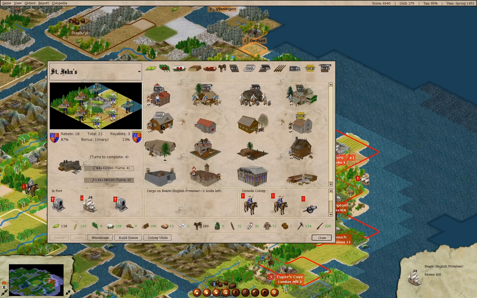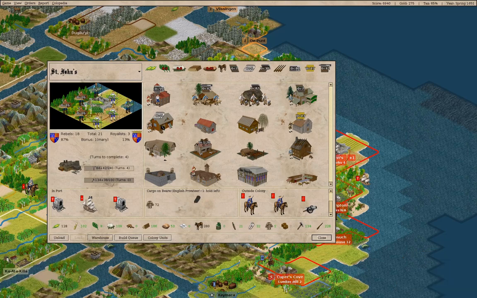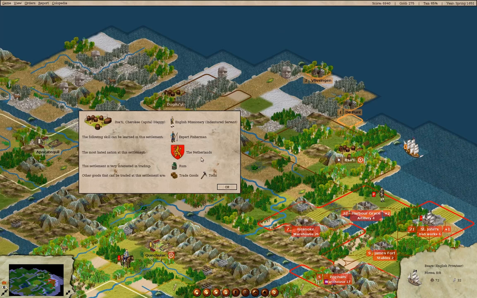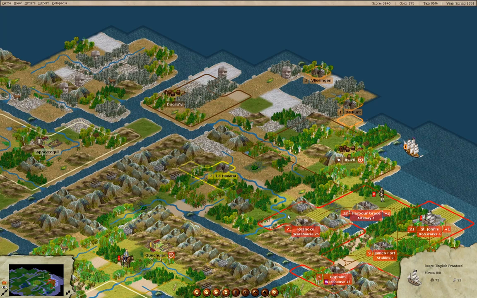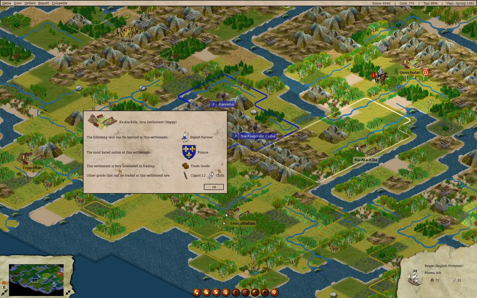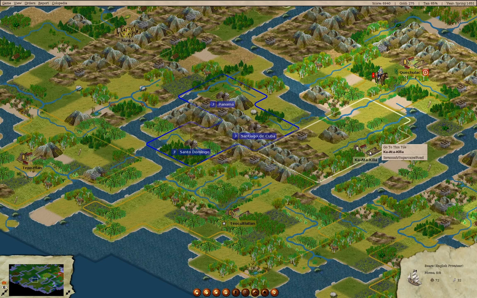Now, we'll go in here with our boat, right? And we'll take a look here. We've got coats, and we have cloth, right? Okay, let's see here. Who knows what they're going to pay for anything, right? Well, now we'll take a look here. These guys, cigars and cloth. Okay, well, we'll send the boat over here. Yeah.